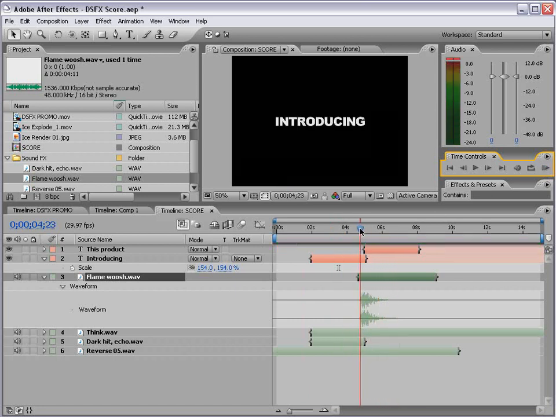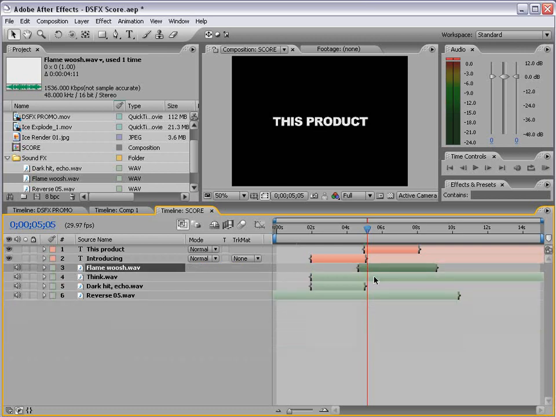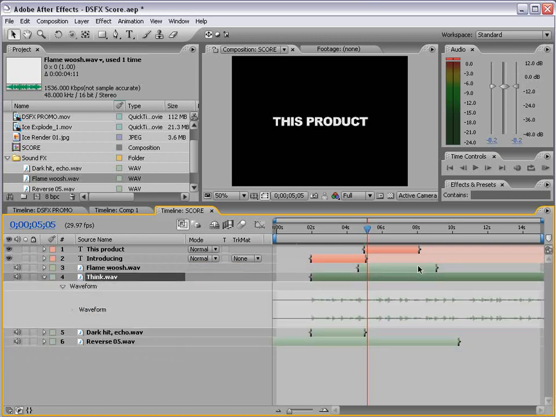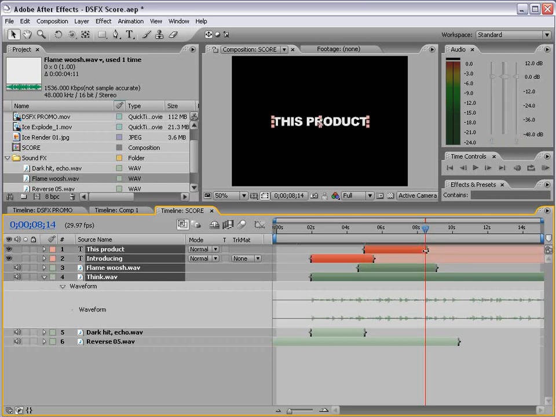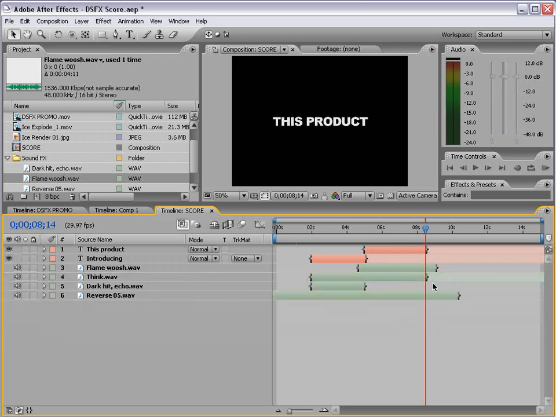Okay, so now there's no graphics here, but we can imagine when we take this into After Effects, well, we are in After Effects, but when we really take it into After Effects, we can do some cool stuff and make it fly in and all that good stuff. So now at the end of this beat, we want to maybe cut it off. So let's let the product stay up a little bit longer, and we'll cut it off the think beat about right there.